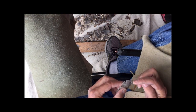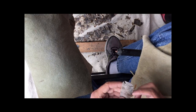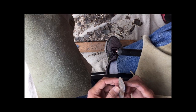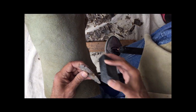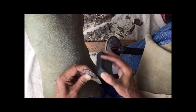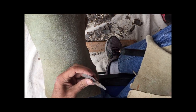Like this, I might have to flute that. I could come in with the base a little bit and raise it enough to get the right angle and just punch it. Wait a minute. Well, that might work. Hang on.